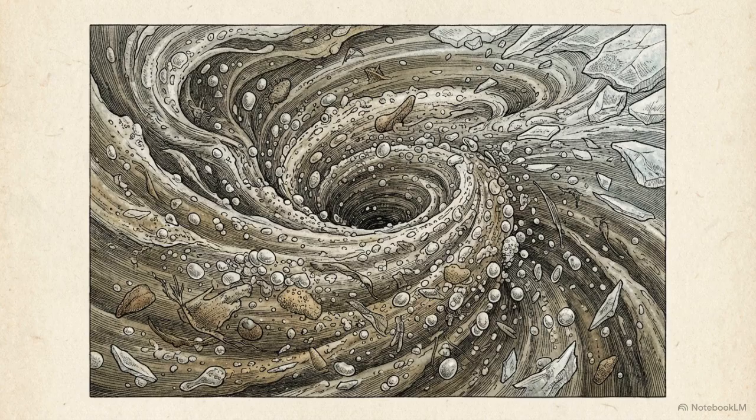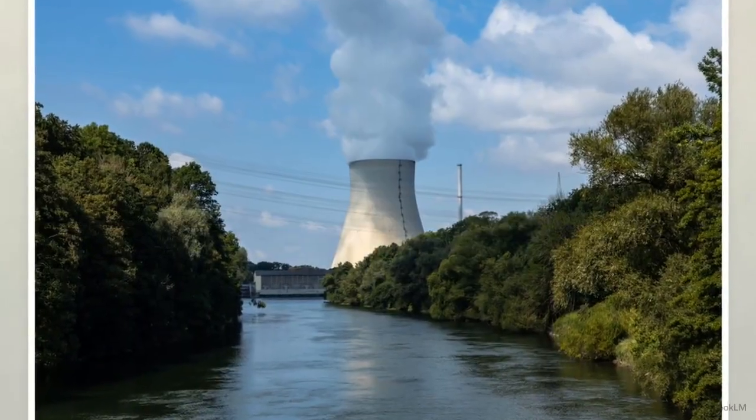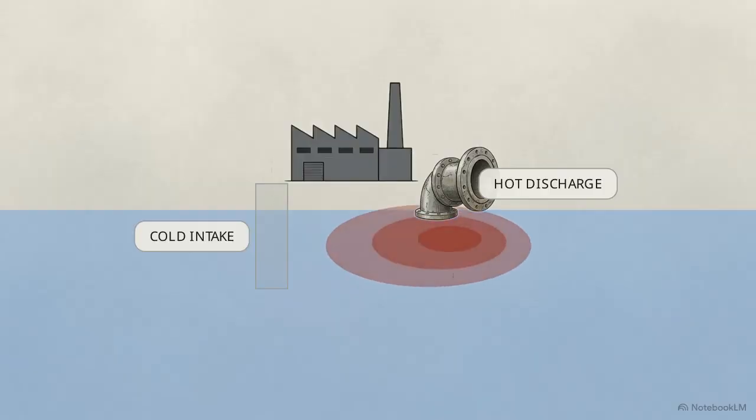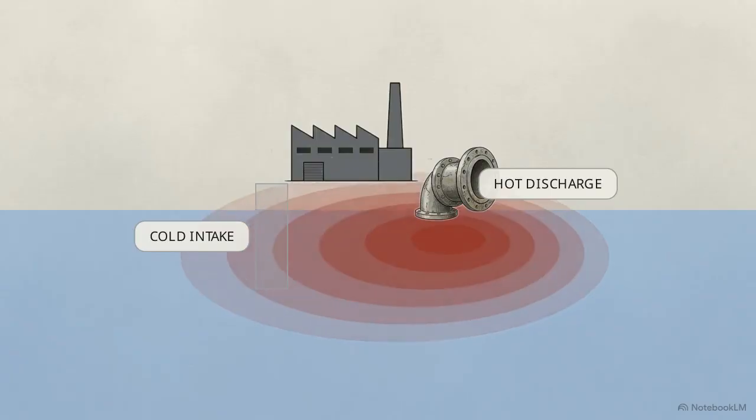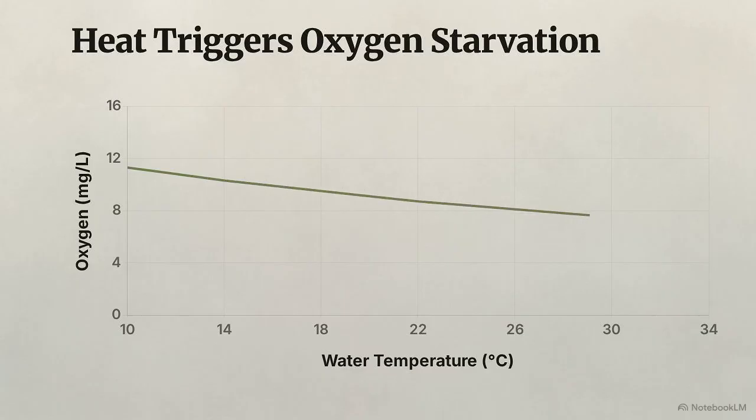Environmental collapses rarely result from a single isolated variable. They happen when multiple stressors collide. A massive compounding factor is thermal pollution, often caused by power plants that draw in cold water for normal operations and release hot coolant water back into adjacent streams or lakes. This introduces a strict physical chemistry problem. As water temperature increases, the physical capacity of the water to hold dissolved oxygen decreases. The water simply cannot retain as much gas.